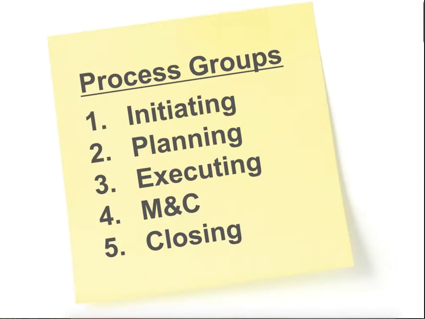Planning is taking the approval to move forward and actually doing all the planning — creating the blueprints and making sure the right people are on board to define their role in implementation. That's where you do all your research and identify all the steps needed to reach your end goal effectively. Executing is, at its simplest level, just implementing the plan. Monitoring and controlling is the process group where you look at how you're executing, monitor progress, and determine if there are areas that need to be adjusted or controlled to get back on track.